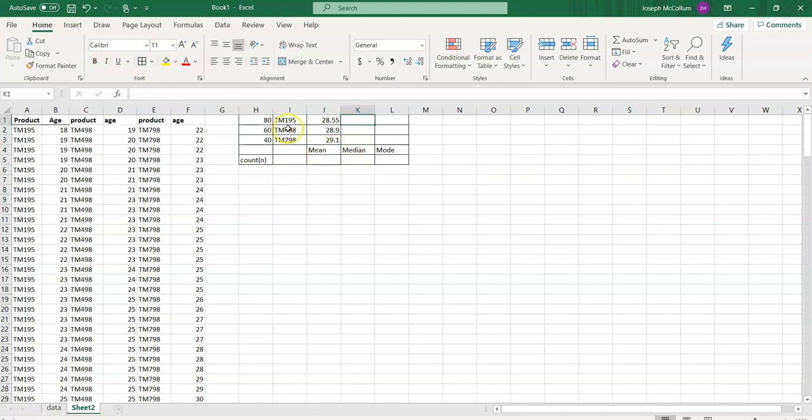All right, so we have the mean. Again, the mean is add up all the numbers and divide by n. Notice the mean age for each one of these treadmill buyers, purchasers, is roughly the same. There's not much difference. Okay, that's cool. Let's look at the median now. Who would be the middle person, the median?